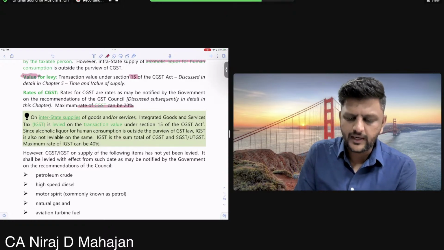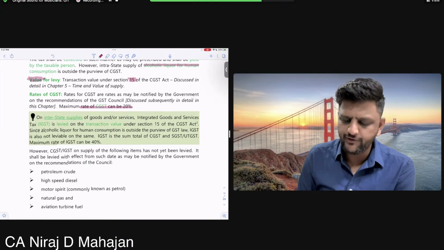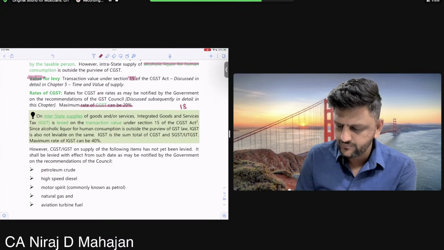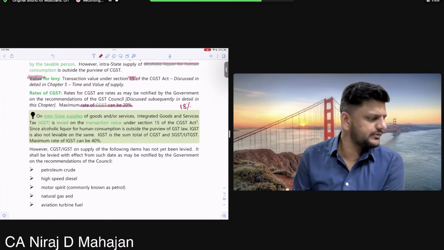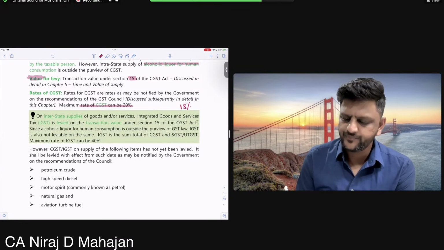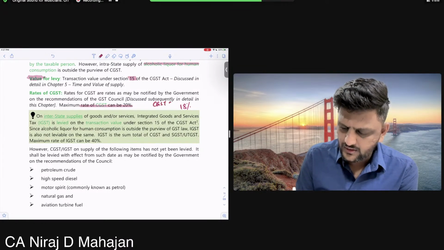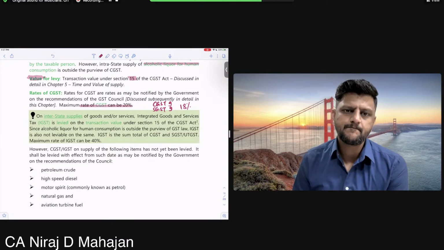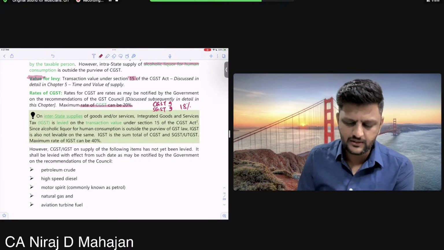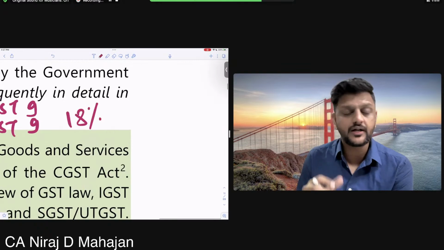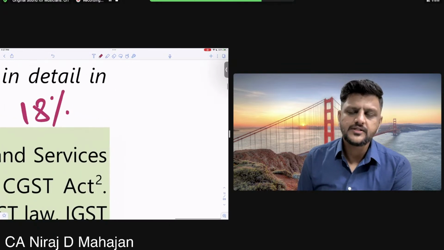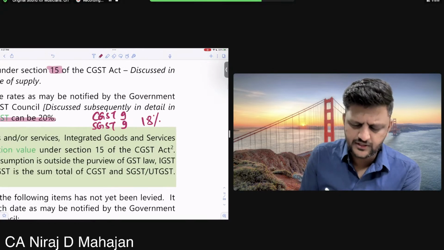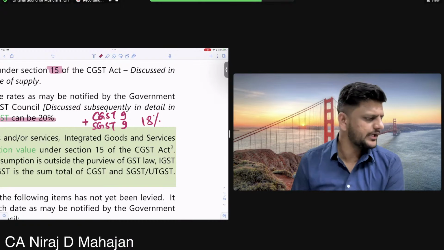Everybody, right now just pay attention. If I say the GST rate is 18%, that is just a combination of two rates. It is CGST 9 and let us say SGST 9. Are you getting my point, everybody? So the tax rate which you are levying finally, normally for intrastate, is a combination of two rates, CG and SG. And IGST, children, I had told you sometime, is nothing but the sum total of both of them. Clear all of you?